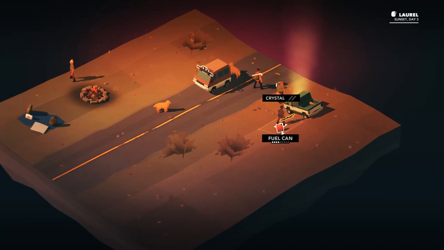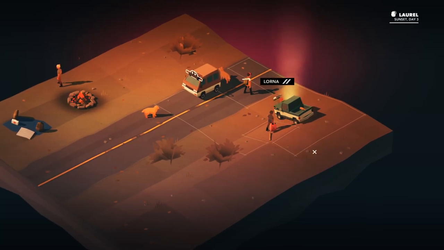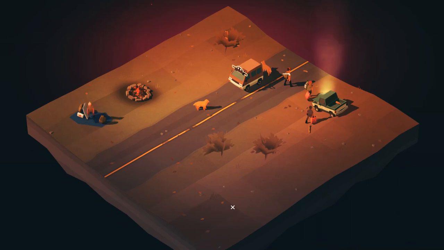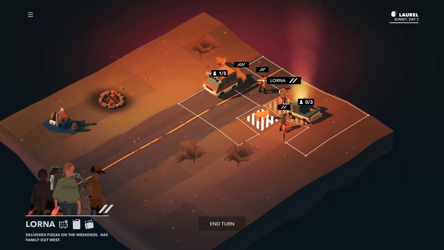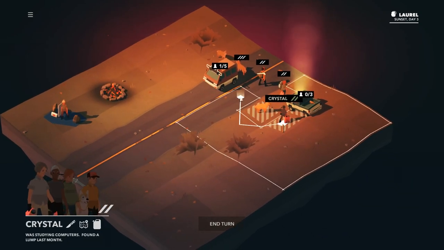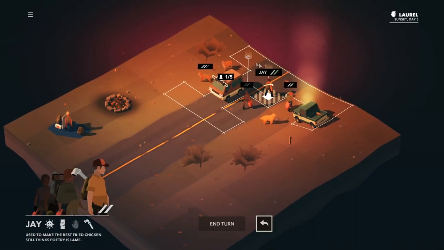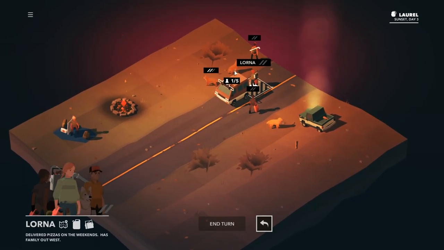Siphon. Let's take the fuel. Yeah, let's siphon almost the last gallons here. Alright, Ginger, you stay in the car. Do I need to worry about these dogs attacking? I mean, I don't know, they seemed inevitable. Let's put Crystal here. Let's put Flyer here. Let's put Jay here, because he doesn't have fuel. And then we'll put Lorna here to fill. I'm just hoping this dog won't attack.